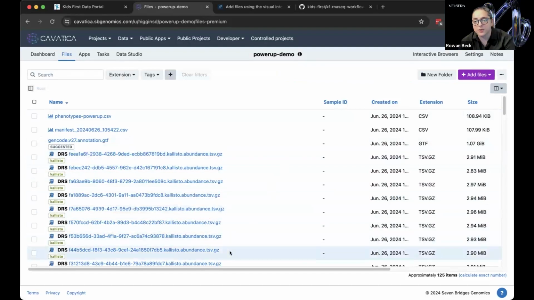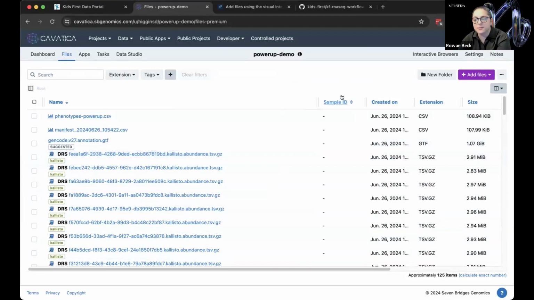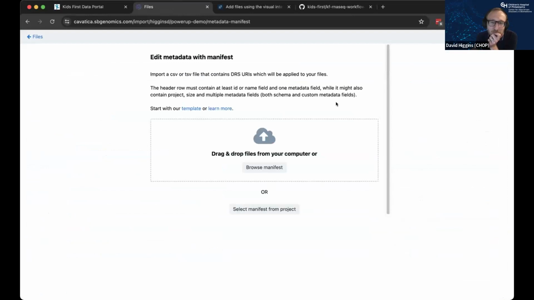Yes, great question. We have updated the file viewer, which is why it looks a little bit different. You should be able to edit the metadata based on a manifest by, let's see, we're in the files tab, and then the three dots there on the right, and then, aha, metadata with manifest. So here's the fun part. If any files are selected, that option is not available. I'm not sure why. I think I've let them know, and they're working on it. Got it. So that might have been why I was missing it earlier. Exactly. It fooled me as well. Okay, great. Well, now I don't feel as bad.